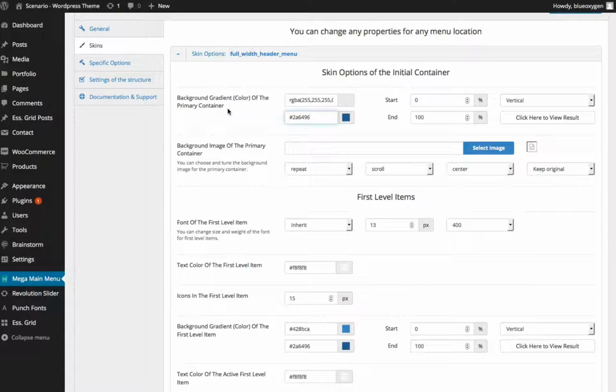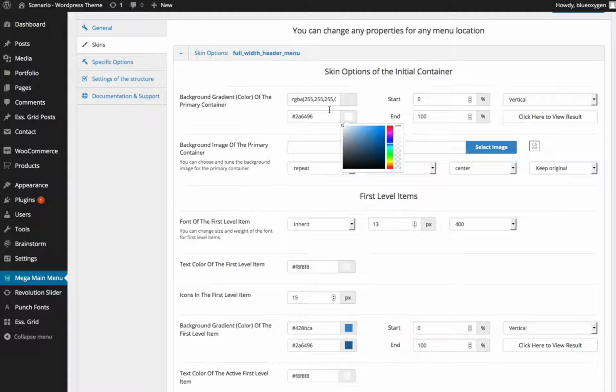This is the primary background color, and it's a gradient. We just want to go ahead and leave this transparent because we've already set this in our customizer. So you make sure that you do white, and then you scroll this, you click all the way at the bottom right here. And you'll see that it says 255, 255, 255, and 0. 0 is the opacity.